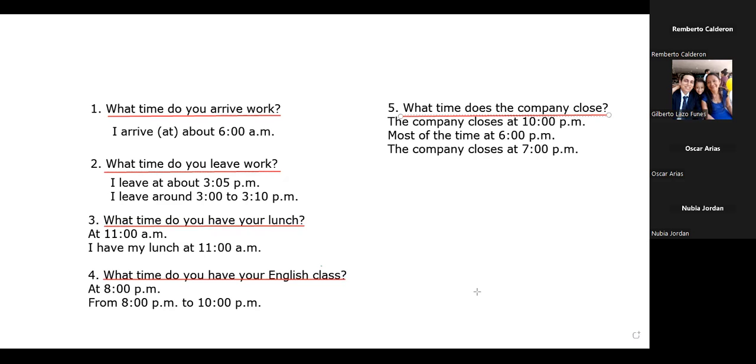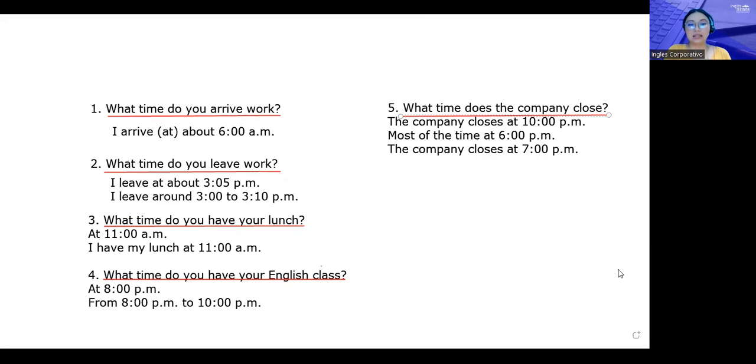I'm going to send this one to WhatsApp right now so you can read the questions. And what do you need to do? You are going to complete by giving your personal information. ¿Sí? Van a dar respuesta con su información personal. Luego yo consulto a cada uno de ustedes y necesito escuchar esta información, ¿ok? This is the first speaking practice. All right. Aquí vamos, the first speaking practice.